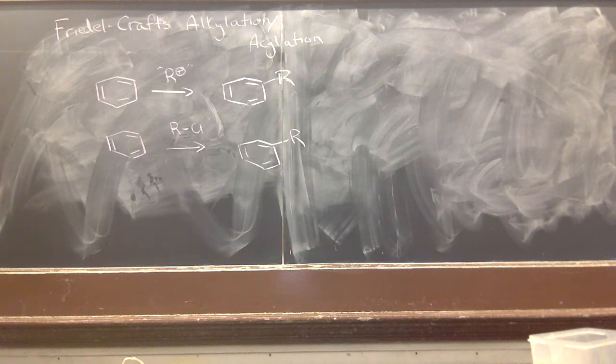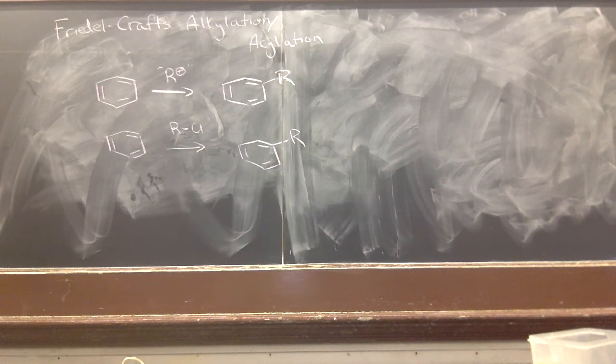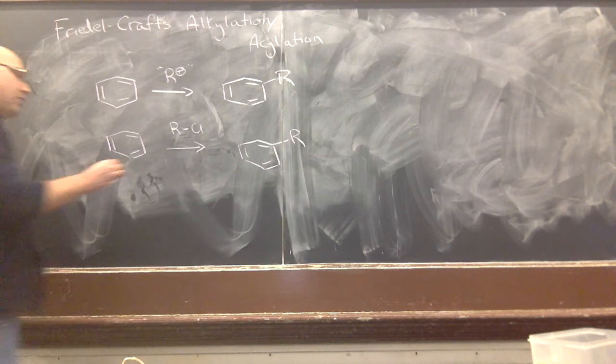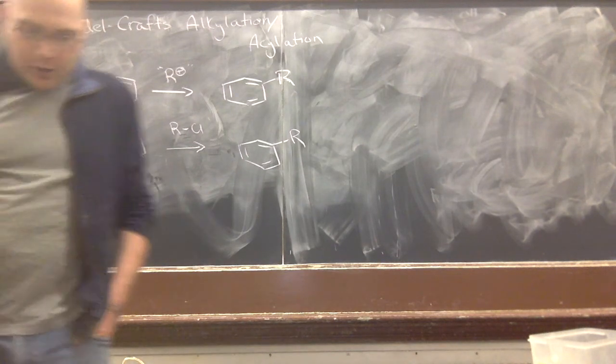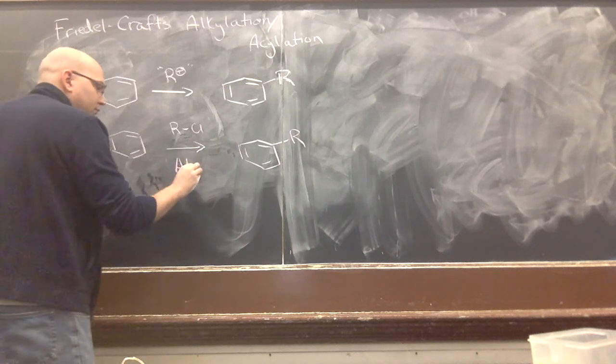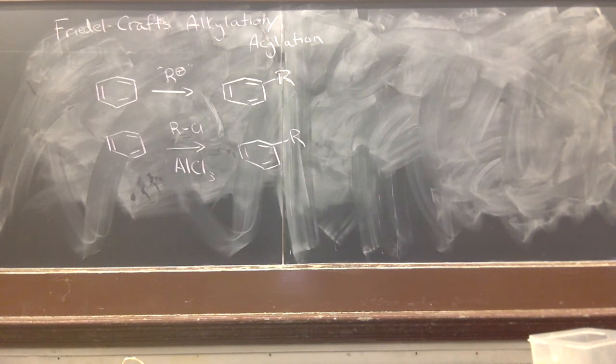And the nice thing here is that, unlike the sulfuric acid and the nitric acid, where we had oxygen lone pairs and we protonated them with sulfuric acid, in this case it's a halogen, so we can draw back to the types of reagents that we were using for the bromination and chlorination. In a lot of ways, it's the same thing. The usual choice here is usually aluminum trichloride, which is, again, just a Lewis acid choice here.